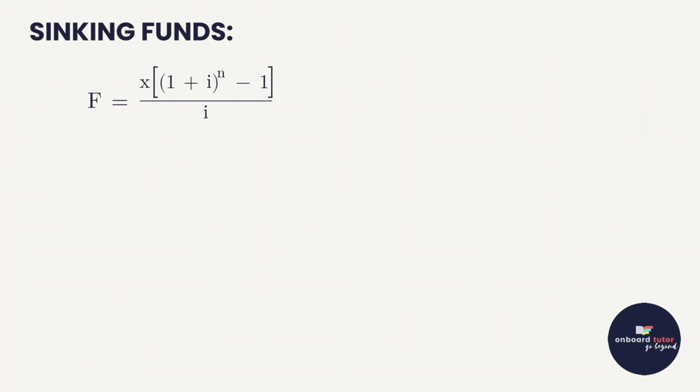So sinking funds work on this future value annuity formula, and what happens is, if someone buys a new item, for example, let's say you work in a butchery and you have bought yourself some fancy equipment for cutting meat. Then what you do is you realize there's a lifespan to that equipment, and so you set up, from the day that you buy, this future value annuity called a sinking fund, and you say, I know that in 10 years' time I'm going to need to replace this equipment, so let me start saving now.